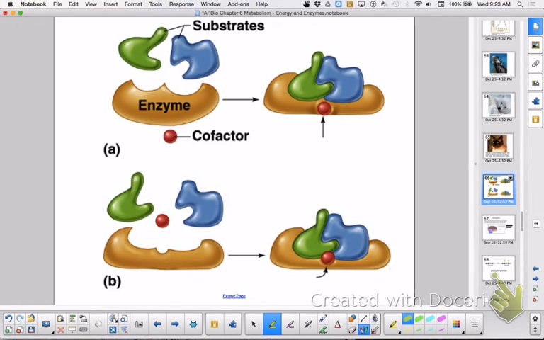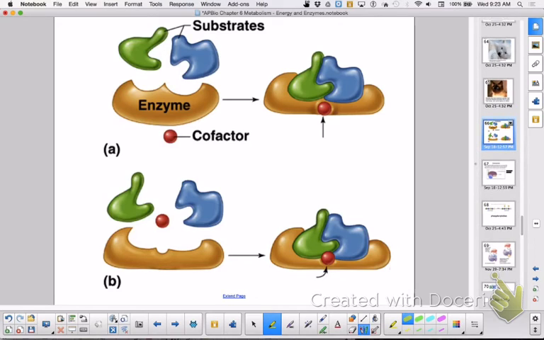So it's organic, non-protein. An example, NAD, we're going to learn about him later. Vitamins are oftentimes coenzymes, and you need them in very small amounts. Some are trace that you need in order to facilitate that reaction. Yes? Could the change in pH alter it permanently? Yes, absolutely, it could absolutely alter it permanently, for sure.